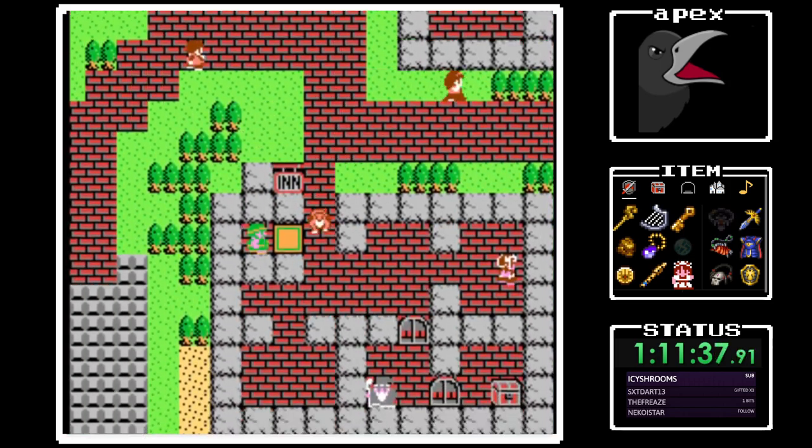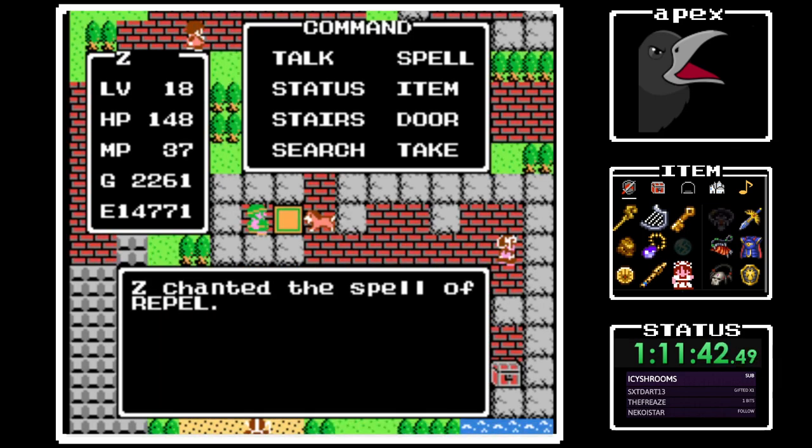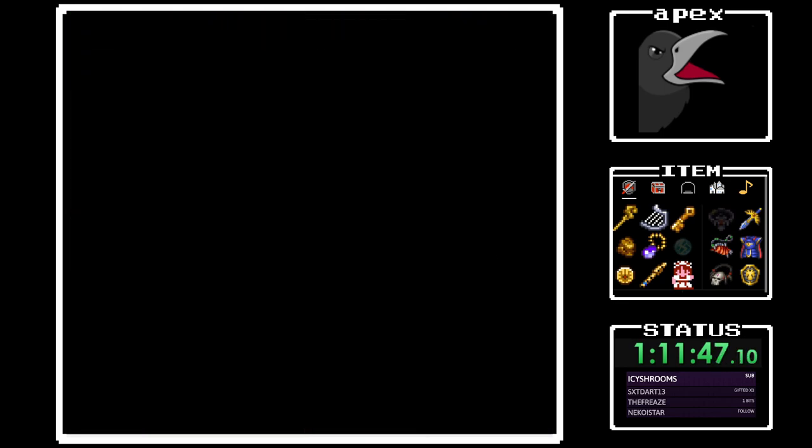I think I only got one fairy water. I will blow repel charges. We got enough extra MP. I will do that.